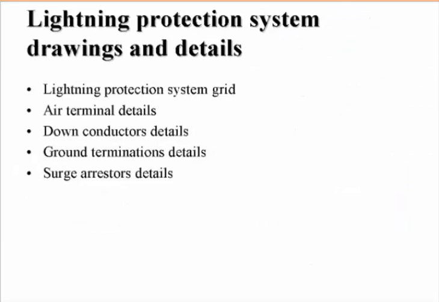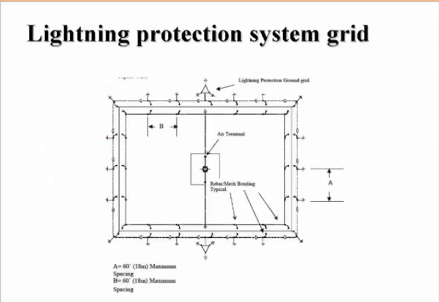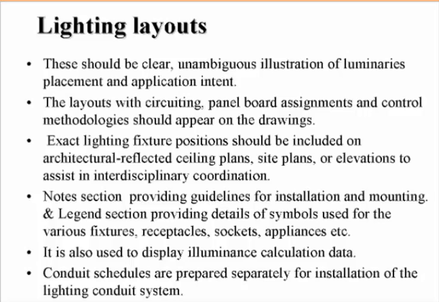Then lightning protection system drawings: the lightning protection system grid, the air terminal details, the down conductor details, the ground terminal details, as well as the surge arrestor details that we want to use with the lightning protection. All of that is then part of the lightning protection drawing, and it gives you all the details for lightning protection. Then we also have lighting layouts.